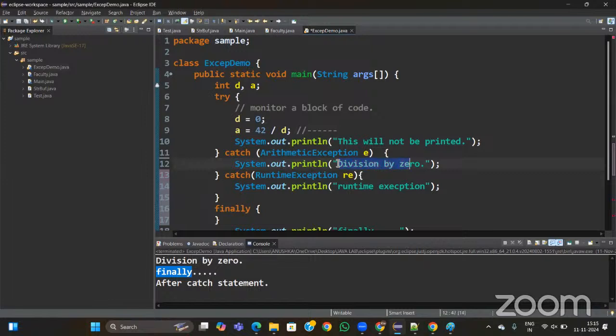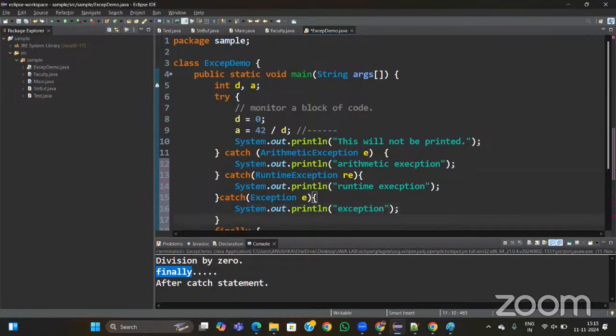Instead of this, I will write arithmetic exception here. Next catch exception. The variable name can be anything. So sys out exception.